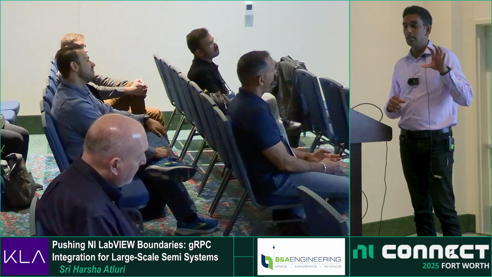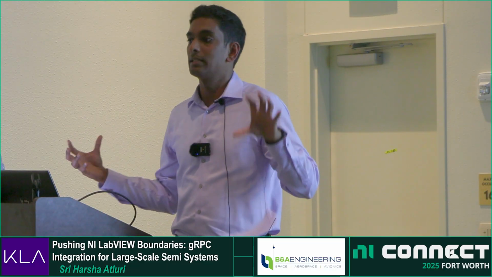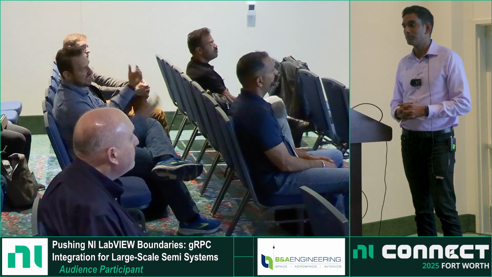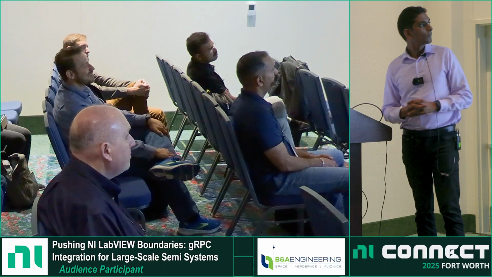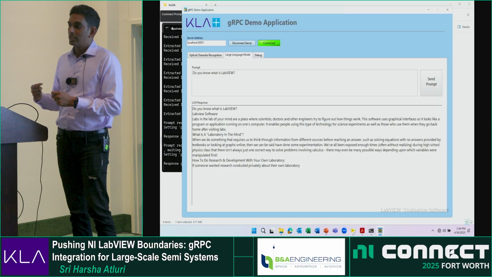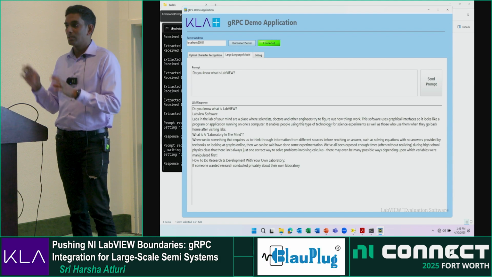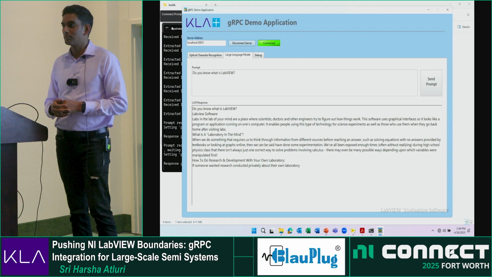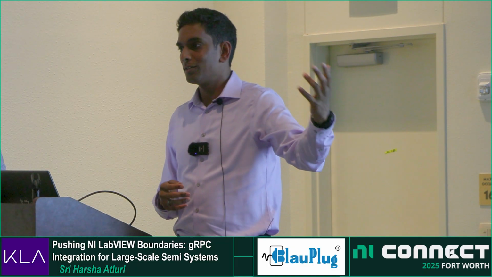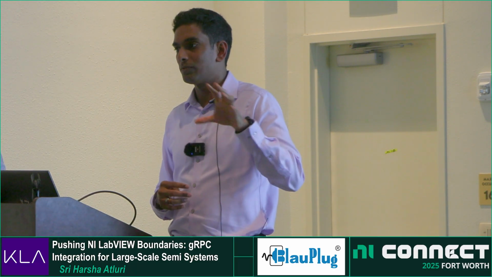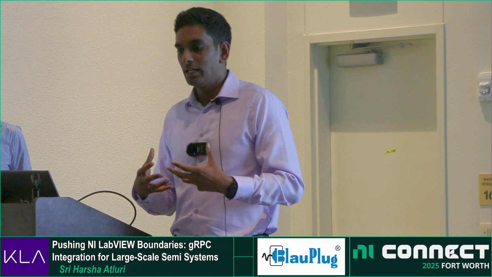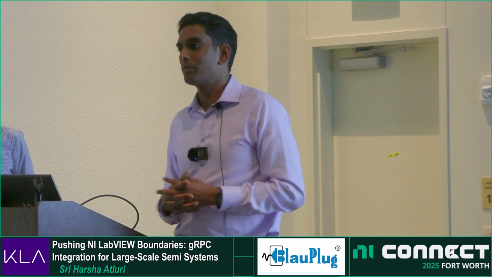Yes, as far as I can tell, there can be multiple clients that can connect to a single server. How do you configure the client and server infrastructure? Do you have to manage the connection manually? I see your disconnect and connect buttons up there. No, we don't. Whenever the client side starts, the server recognizes a new client has connected, and whenever the client stops, the server just acknowledges the disconnection. Because gRPC, for what we are doing, is just an interface with the rest of the world, right? We already have a lot of software and calibration activities going on within LabVIEW itself. In other words, we are not a slave to a connection request that's coming from the outside.